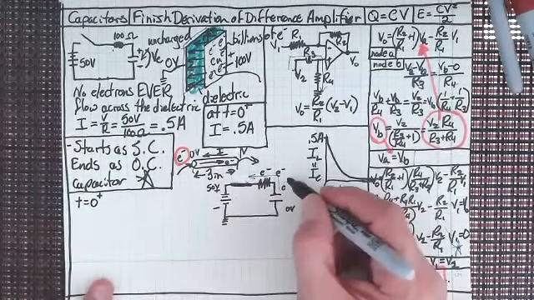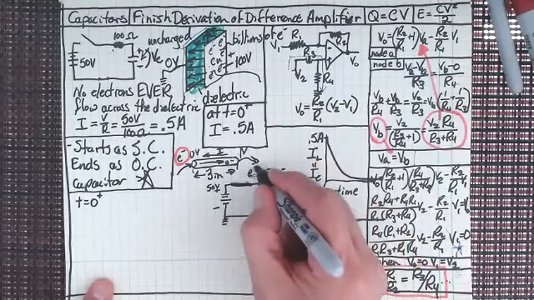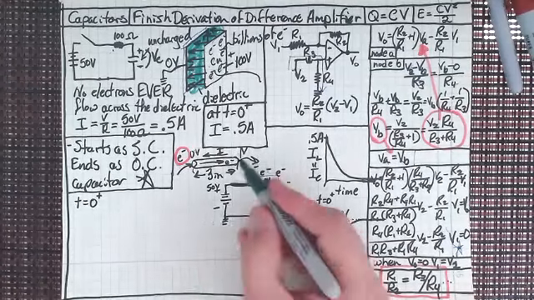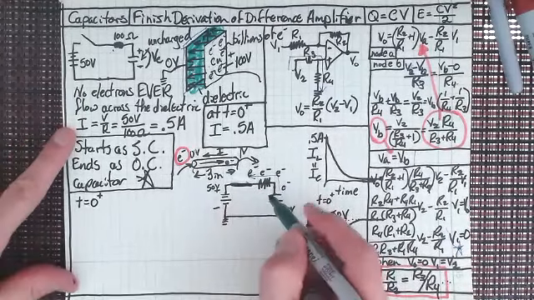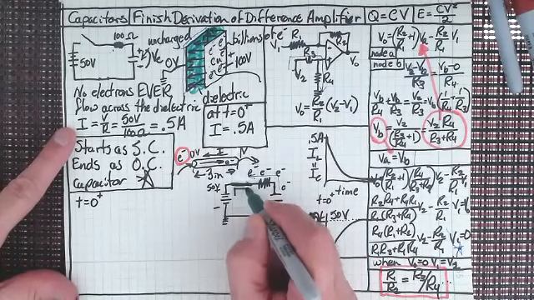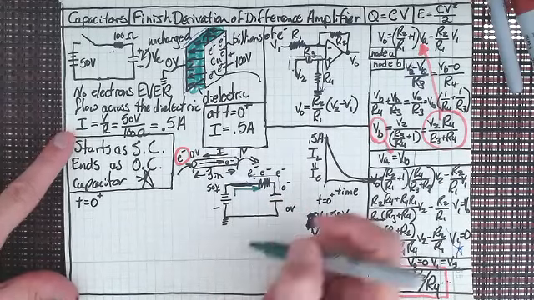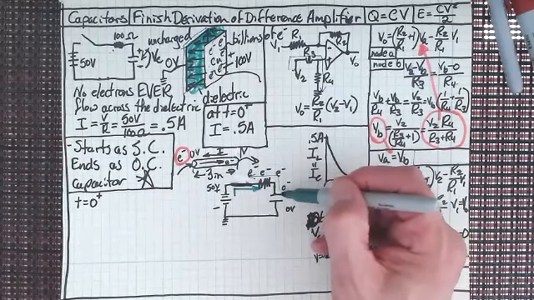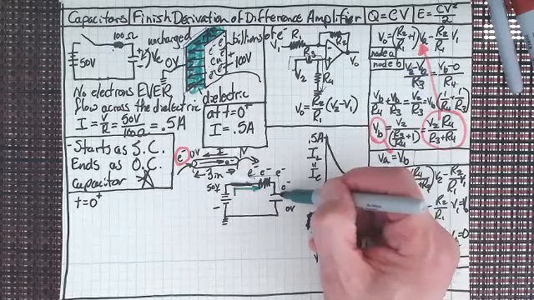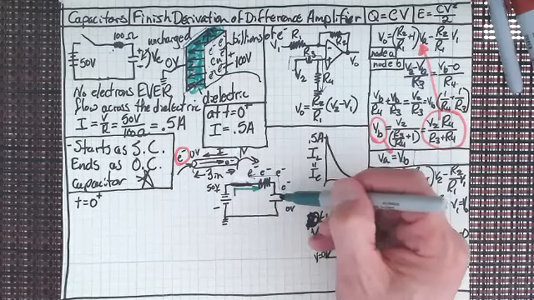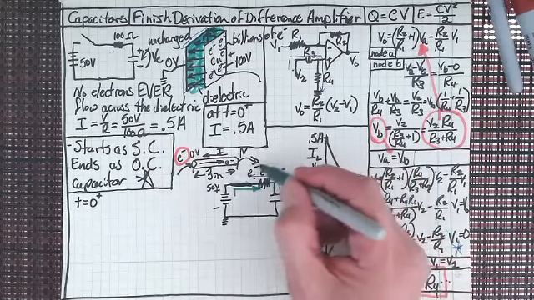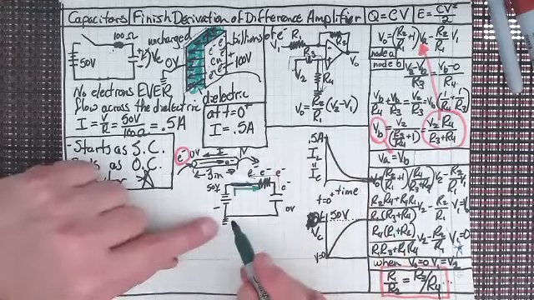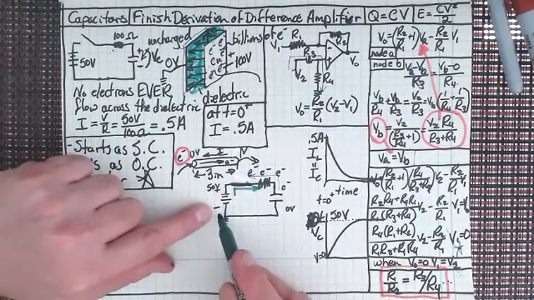Now, if they're going in that direction, which direction is the current flowing in? Didn't I say that the current flows in the opposite direction of the electrons? So the current is going to be flowing this way. And in fact, we're now depopulating the free electrons from this plate. We're taking more and more free electrons that happen to be sitting around, and they are rushing toward that 50 volts.